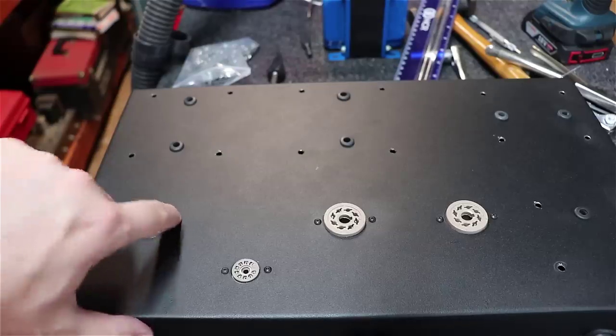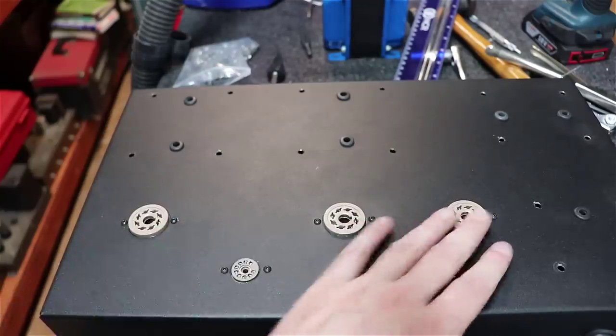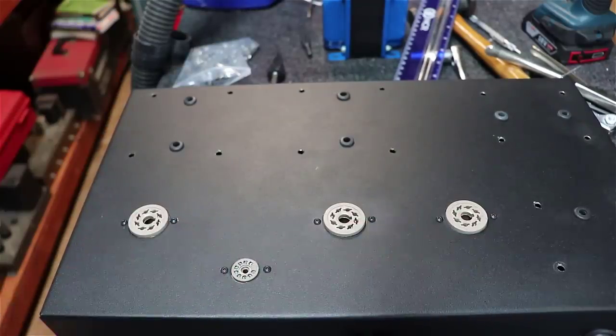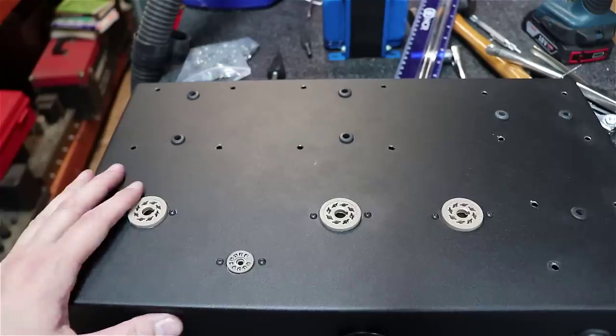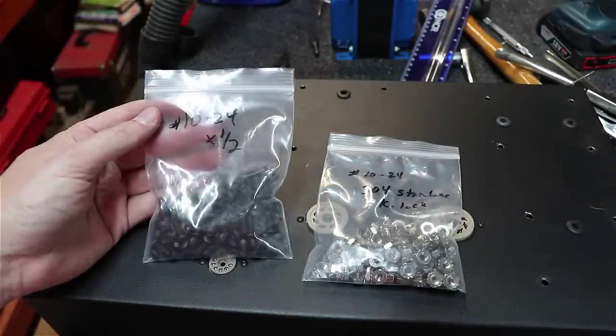Use a little black hardware here, and I know a lot of guys will use the silver little hardware that comes with the tube sockets. I'm just not a fan. I kind of like the blacked out look here, so it's all personal preference. Okay, and I mount the transformers.